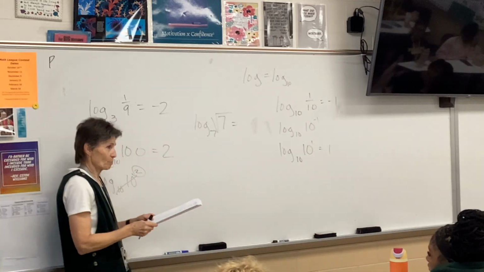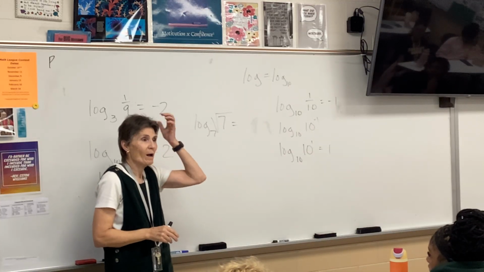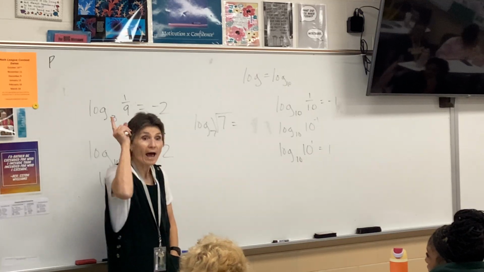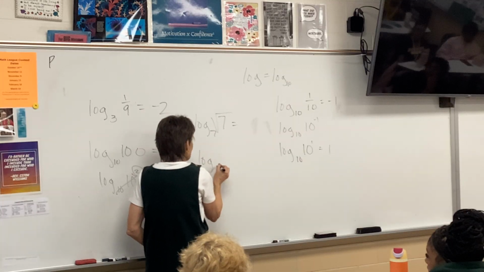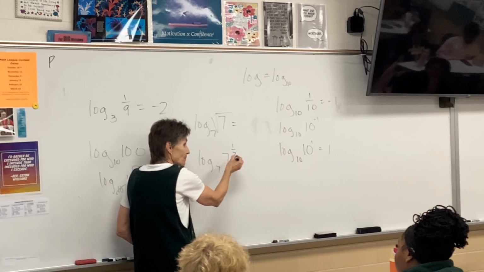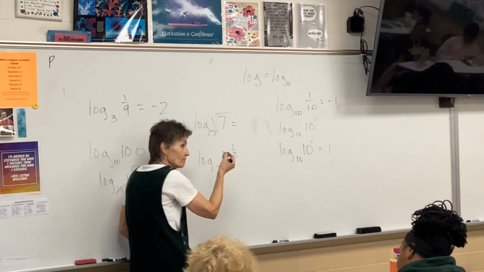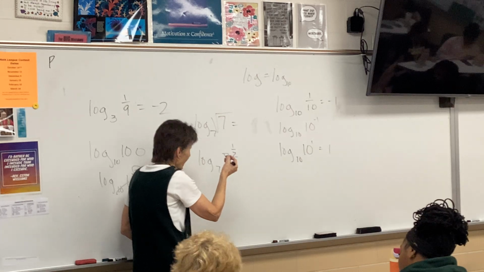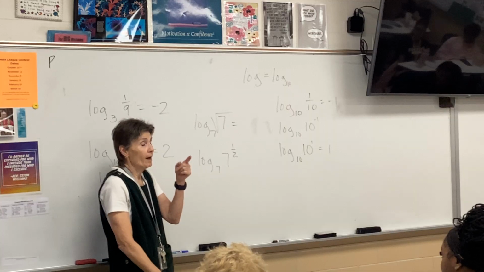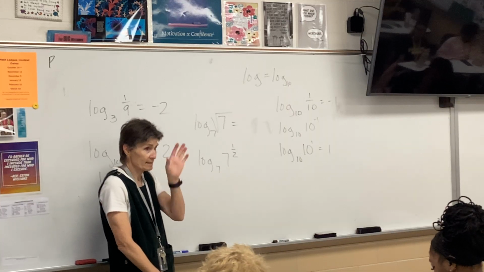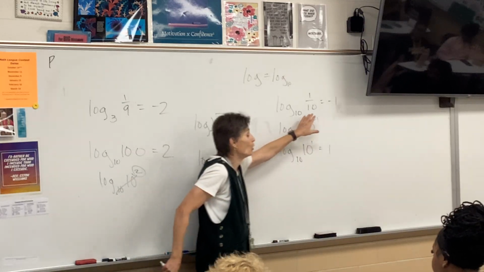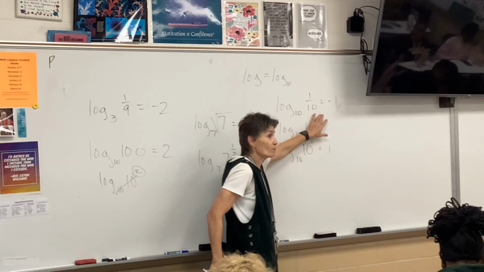What exponent is a square root? Not 2. That would be 7 squared. A half. This is the log base 7 of 7 to the half. Isn't a 1/2 exponent a square root? Yeah. I hope you knew that on your quiz, because you had to do that on your quiz. Think about it. I think most of you are starting to get that if you have 1 over, that means your exponent has to be negative, right?